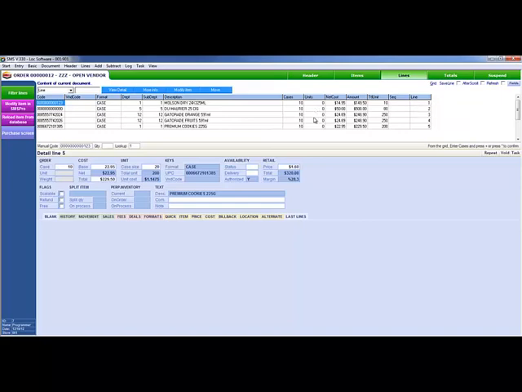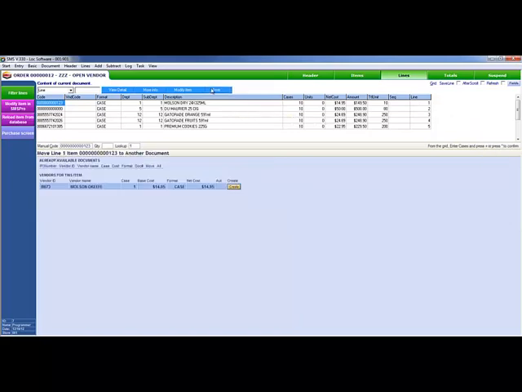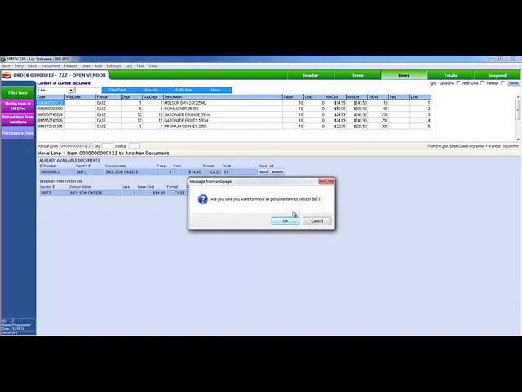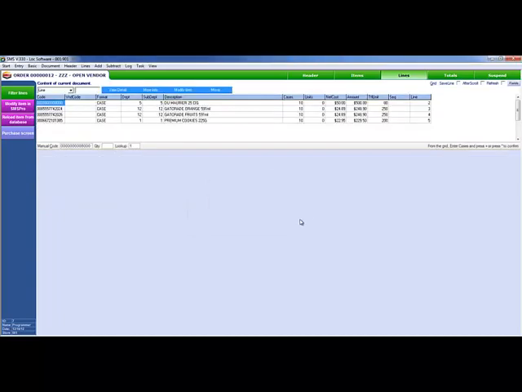What we want to do is move these items to a purchase order for that particular vendor. So we say move, and here we will see if there's already a purchase order that's open and has not been issued yet, or we have the opportunity to create a new purchase order. So we'll say create, we'll say move all, and what this does is any item that is ordered through the vendor Molson O'Keefe that's in this list will be added to this purchase order. We say okay, it's done.